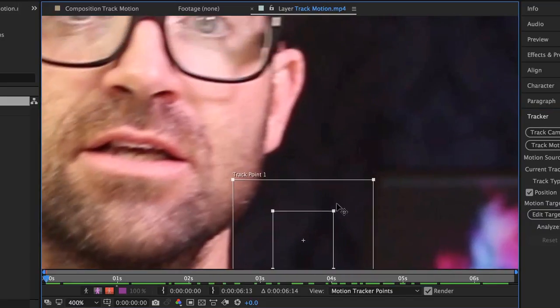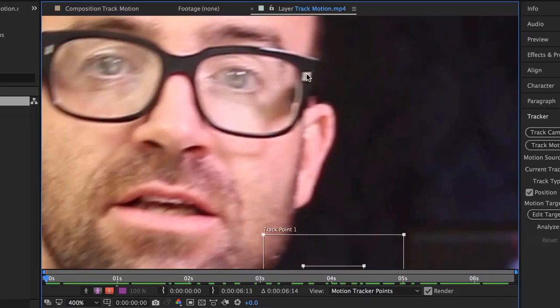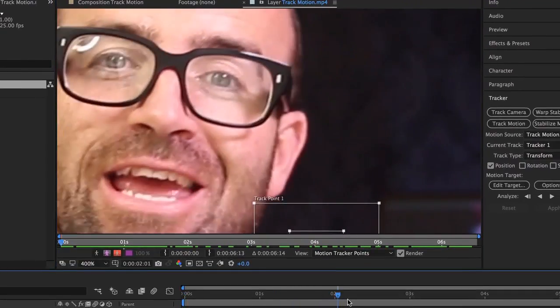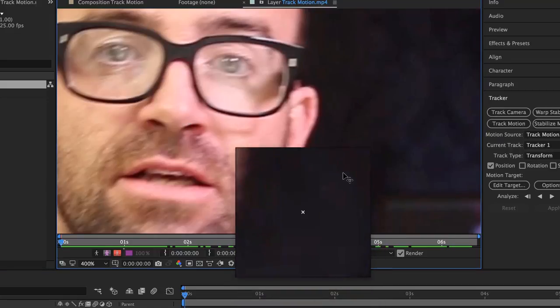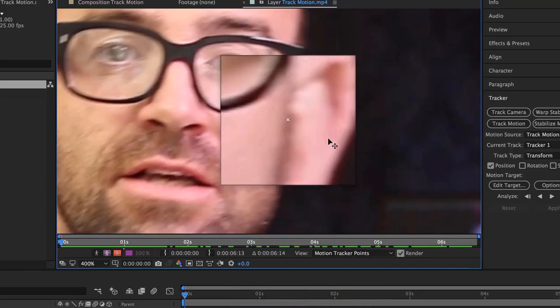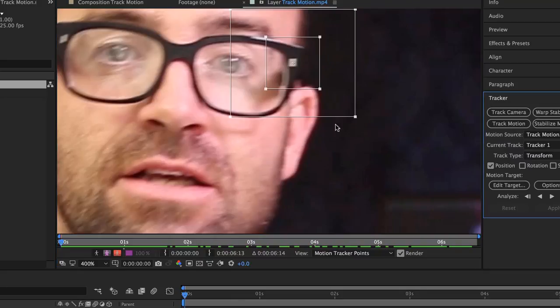Cool, so I'm going to zoom in, and what we're going to do is pick our targeting point. It's really easy on mine because I've got my glasses here. There's this like little square. The cool thing about that square is that it appears the whole way through the video. Okay, I don't turn around or anything, so it's a nice easy target. If you don't have anything easy like that, maybe the pupil. Okay, my one's not so good because there's a bit of reflections on my glasses, so it doesn't have very good contrast there. You might use the edge of the mouth or a nostril, something that appears the whole way through. Okay, remember I'm just going to drag it along until we find the center of that.